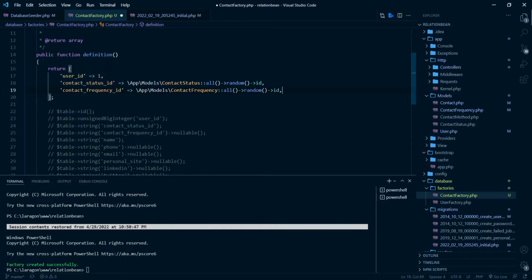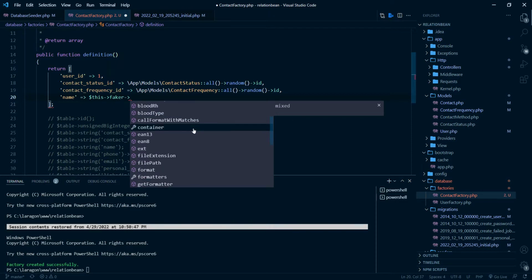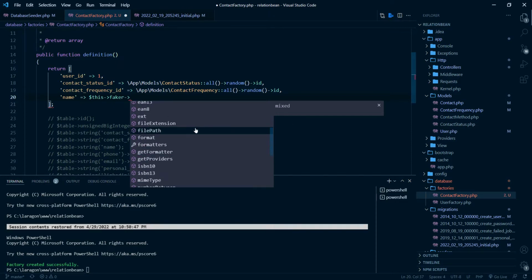Okay, now here's where the fun starts. PHP comes with a Faker class, which gives you all sorts of awesome methods here to generate random strings and numbers, whatever you need for that specific column.